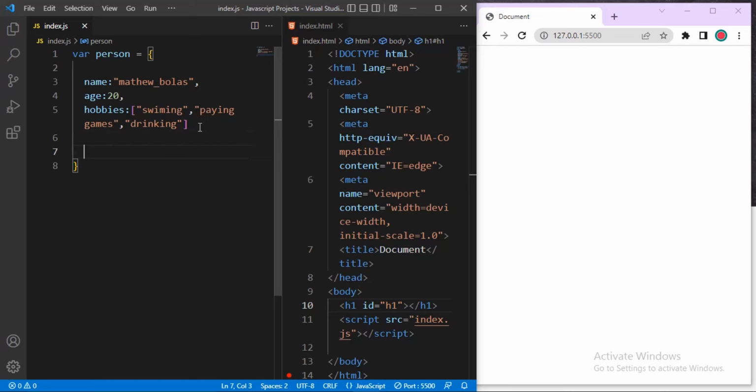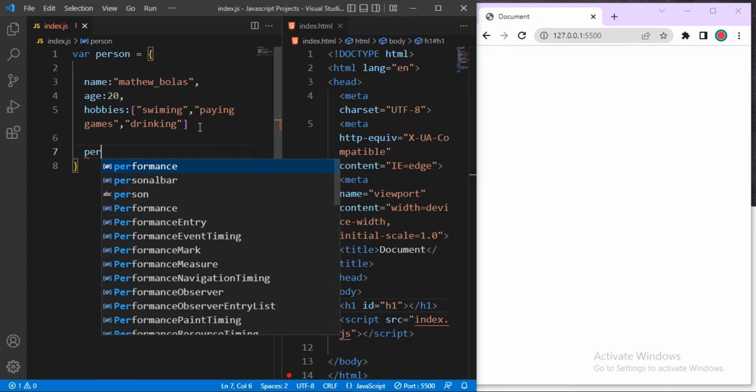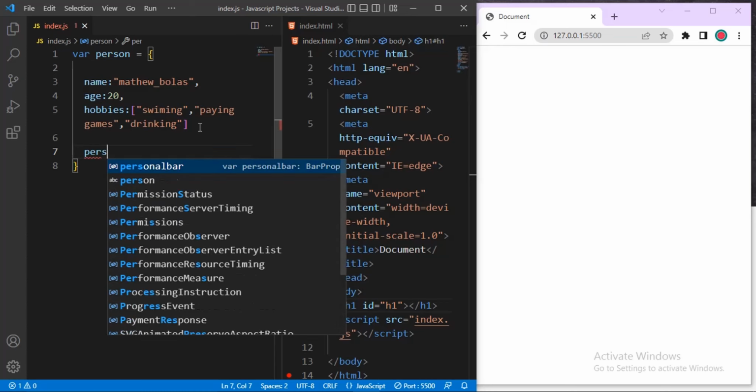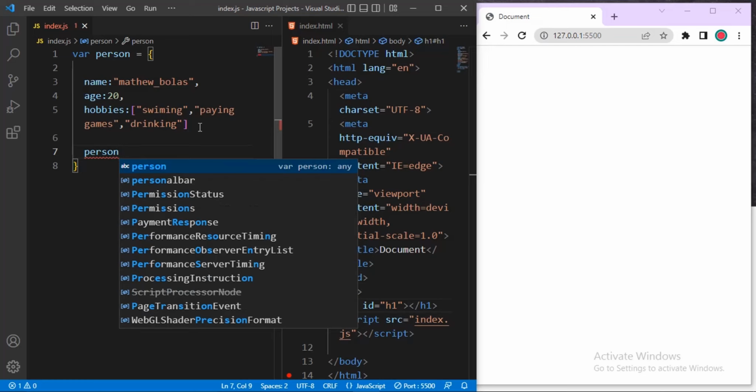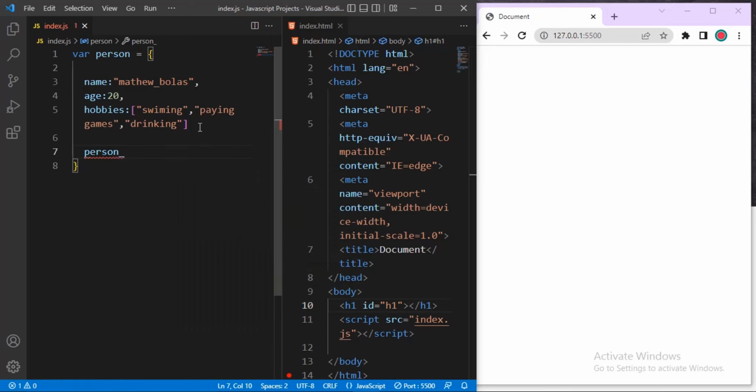Let me say person function. Let me use a descriptive word. Let me say person underscore function. Let me say function, person function. Let me put a colon here. Am I missing anything? I'm supposed to put a comma here before I start this one. Okay, then person's function. I will now give it. I'll now give the person a function.